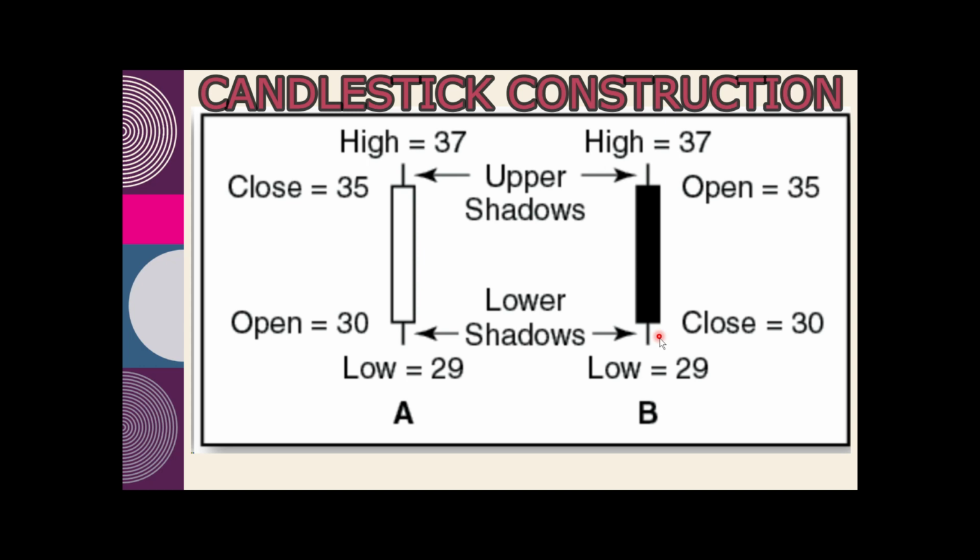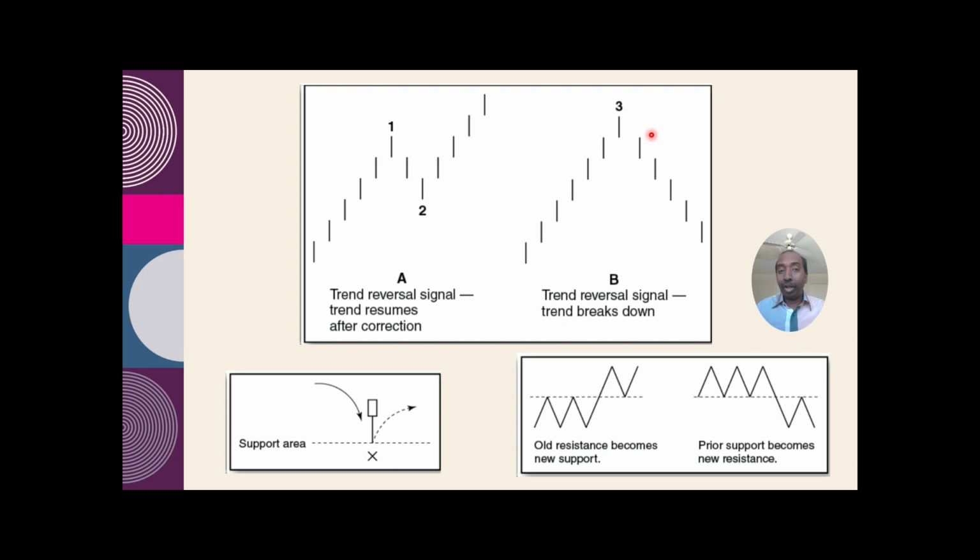Hope you get it. If you still don't understand, let me know in the comment section. I'll try to answer you better. The ability to identify a potential trend reversal is one of the significant skills to make profit. Your skill of understanding candle lines and patterns will increase that skill multifold. Basically, we have two basic objectives. Objective number one, buy low, sell high. Objective number two, sell high, buy low.